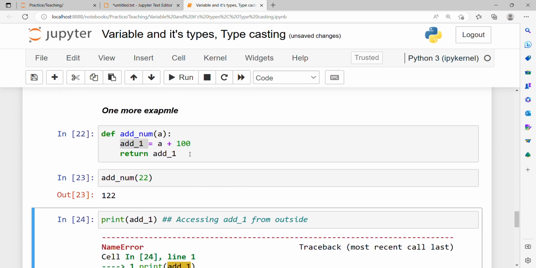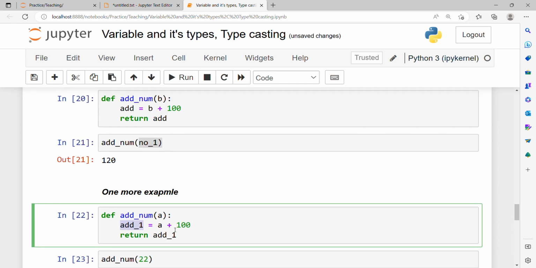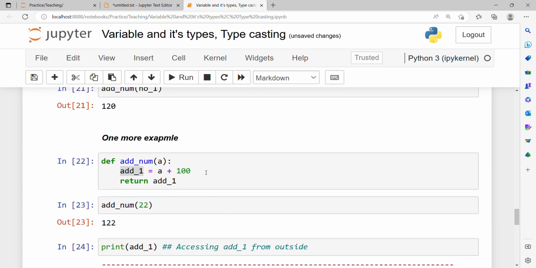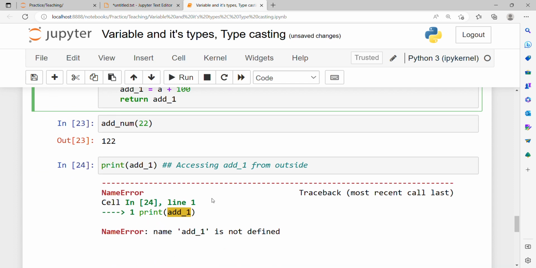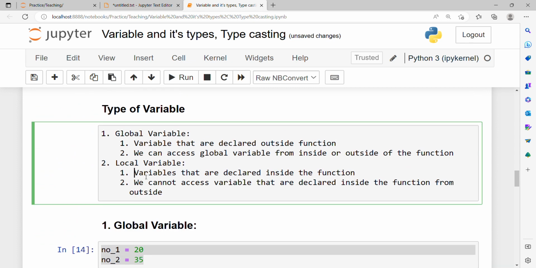Whenever you try to fetch this from outside, it shows us an error in the case of a local variable, because as we already saw in the definition, we can't access these variables from outside the function, whichever are already declared inside the function.